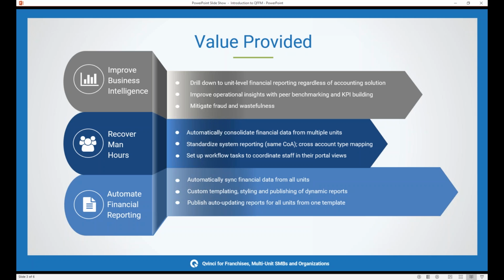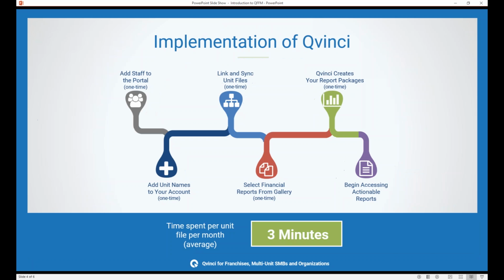making it very easy to keep everyone informed and on the same page because these reports are automatically updated and they're accessible by either a PDF or an Excel export. And additionally, we can either teach you how to style and customize these reports to meet your specific needs, or we can do it for you.